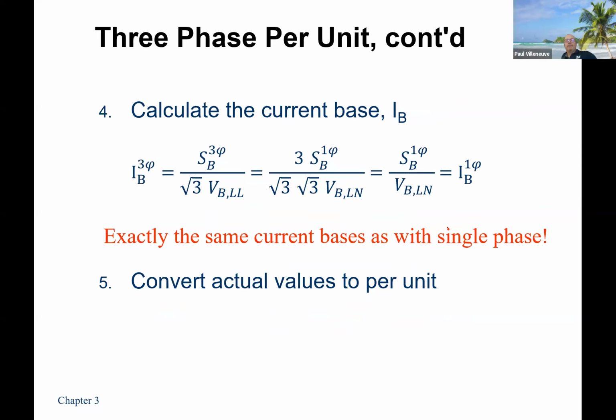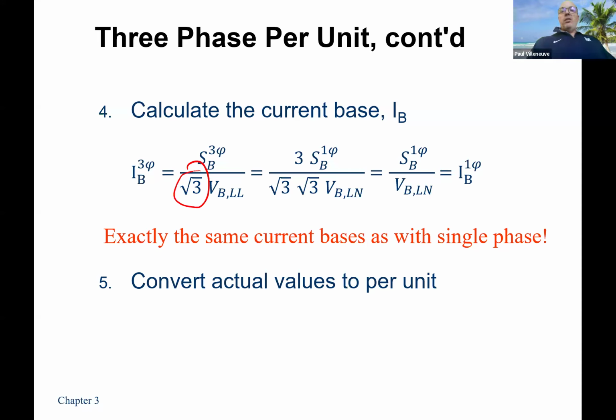Our 3-phase system, same process. You can see our S 3-phase system is going to be equal to, if I'm trying to convert to a single phase quantity, 3 times my S base for a single phase. Then I've got square root of 3 times my line-to-line voltage. But if I substitute in my line to neutral voltage, I've got another square root of 3, and the terms will cancel out. So the only thing I have to be careful of with working with 3-phase systems is I've got to include that square root of 3 term for my I.